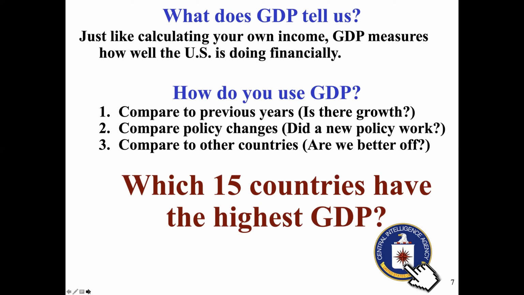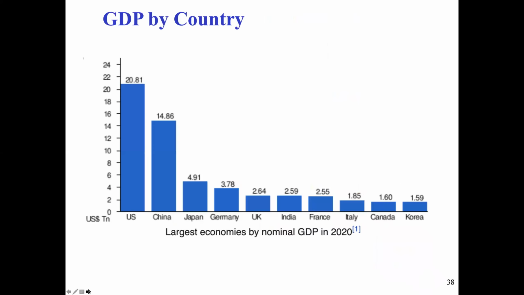I'm going to show you a slide in a second with the countries with the biggest GDP in the world as of 2020. So make a prediction about what you're going to see on the next slide. What are the top 4 or 5 largest economies in the world? Drum roll, please. The United States has the biggest economy in the world. So it goes US, then China, then Japan, then Germany, then the UK. So the US economy in 2020 was about $20 trillion. And we had the largest economy in the world.